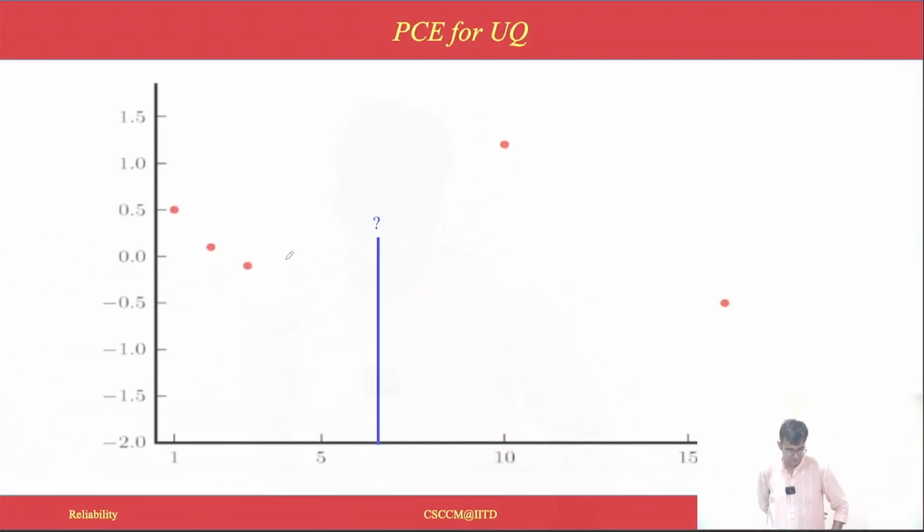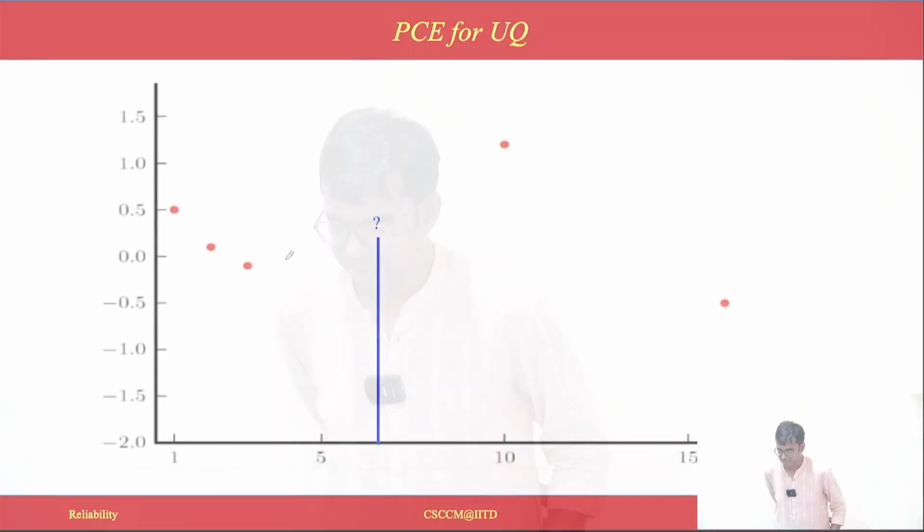The red dots are the points where you have measurement. And those might be noisy, you can assume them to be noisy, okay? And what you will want is you will probably try to predict at, let's say, 6. You have measurement at what? 1, 1.5, 2, 10, 16. X-axis, at those points you have measurements, right? And you potentially want to predict at 6 or 7, some number, right? That's what you want to do, right?